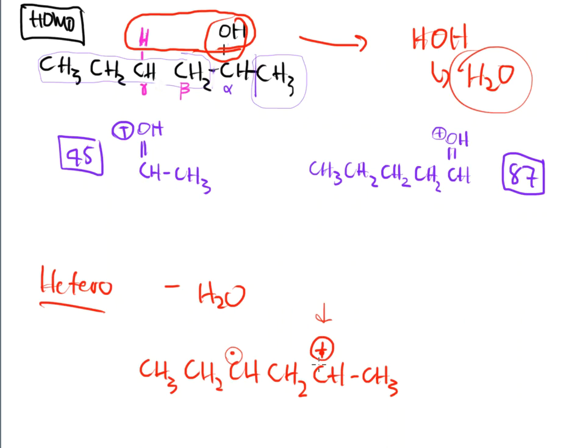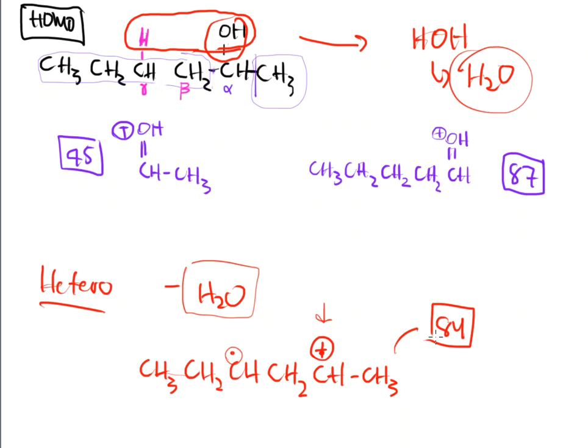And that positive piece will still be seen by the detector. It will still be recorded. And what we've done is that we've lost a hydrogen and we've lost the OH. So we needed to subtract 18 from the molecular weight of the compound. And if you go through and add up all the carbons and add up all the hydrogens, this fragment is going to weigh 84.